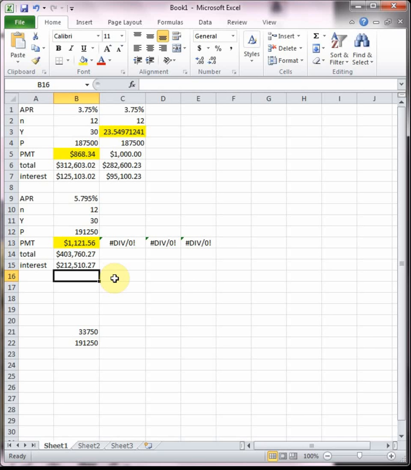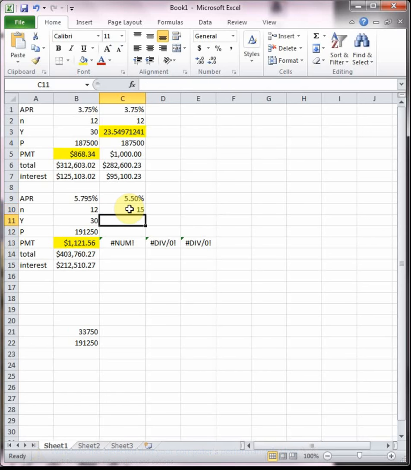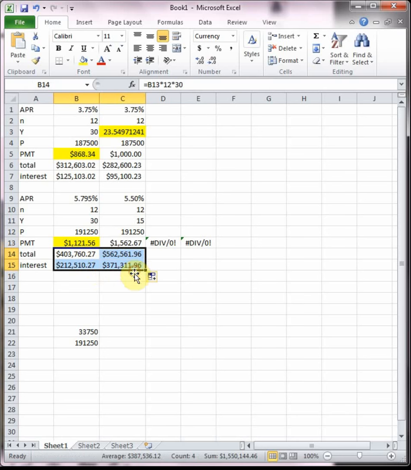It says Meredith is considering a 15-year fixed rate loan. So now we're looking at 15 years with an APR of 5.5%. Compute the amount of monthly payment for the loan amount, same as the previous problem. So let's see. Actually, N is still 12 monthly. 15 years, there we go, and then the loan amount is still $191,250 because she made that 15% down payment. And since I use cell references, I should just be able to drag these over.